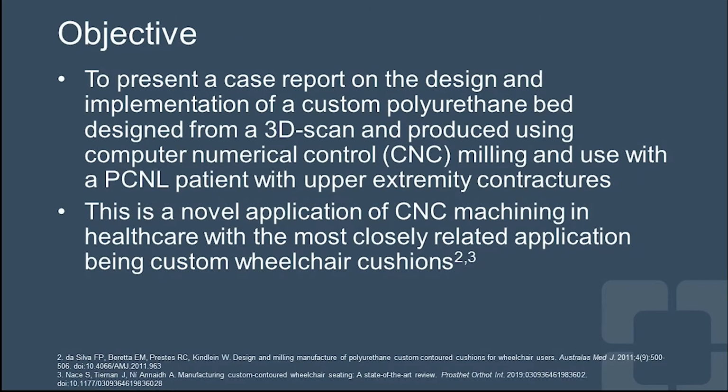Our objective was to present a case report on the design and implementation of a custom polyurethane bed designed from a 3D scan and produced using computer numerical control, or CNC machining, to create a custom cutout to reduce pressure on a contracted upper extremity. This was a novel application of CNC machining in healthcare, with the most closely related application being custom wheelchair cushions.